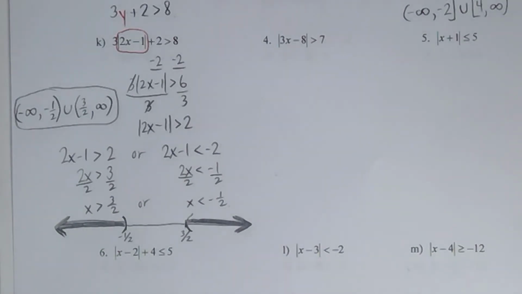Okay, so please try 4, 5, and 6. Do not do those last two problems, L and M, because you can see there's negative numbers on the other side of where the absolute value bars are located, and so that's a whole different thing. Just like those problems we saw in the front that were different. We'll talk about that at the end. But do 4, 5, and 6 first. We'll see how that comes out after you hit the play button, and then we'll do those last two problems.